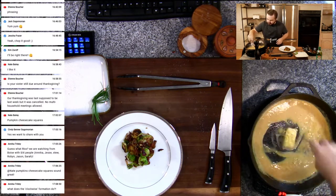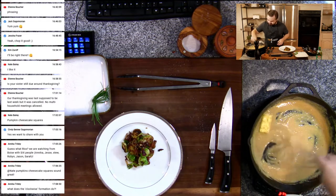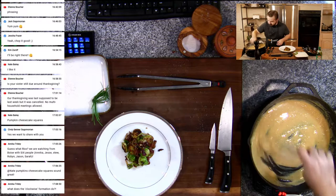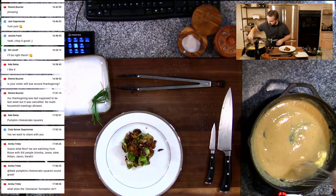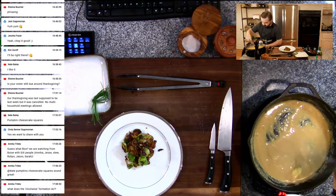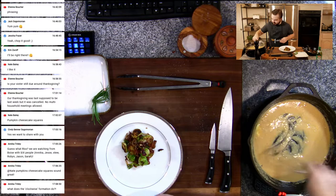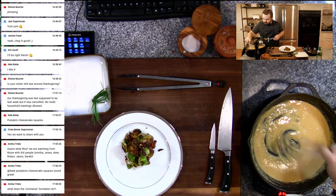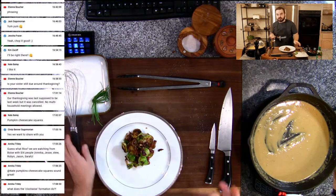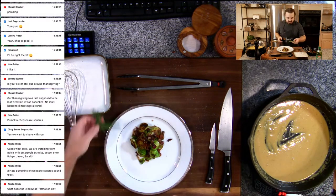We're going to whisk the butter through, and what this is going to do is emulsify into the cream sauce and give us a nice sheen. Keep whisking until the butter melts. And we've got a nice, thick, delicious pan sauce. The secondary benefit to having a pan sauce is that all that fond that was burned to the bottom of the pan and sticky and all of that should have mostly come up. So cleaning the pan is actually not going to be that big of a pain.